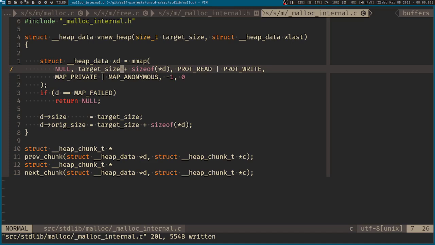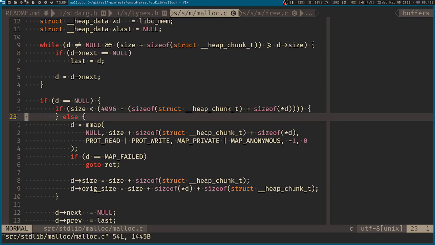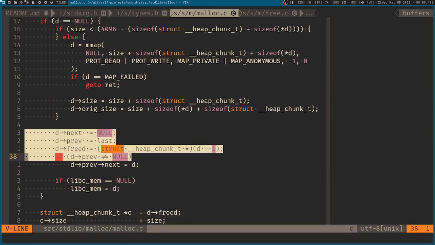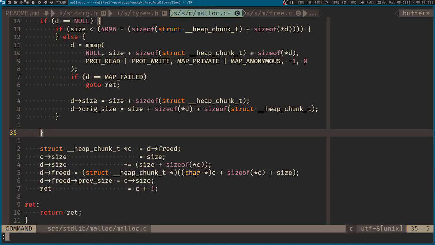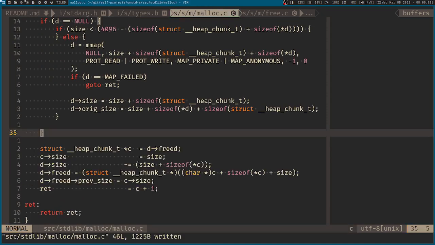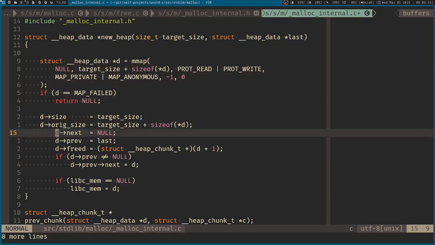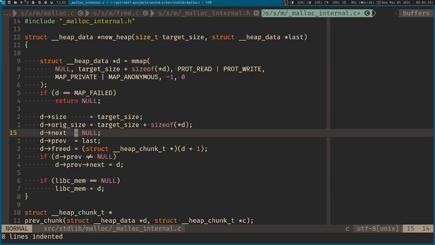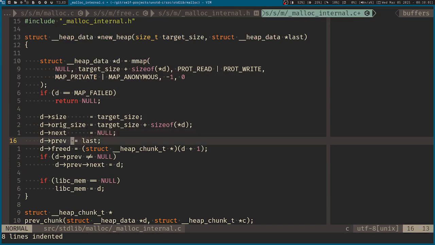And then the other setup that we did in malloc, here in the next one, the previous one, and if libc memory is null, that will be taken care of as well in here. We may as well align it.